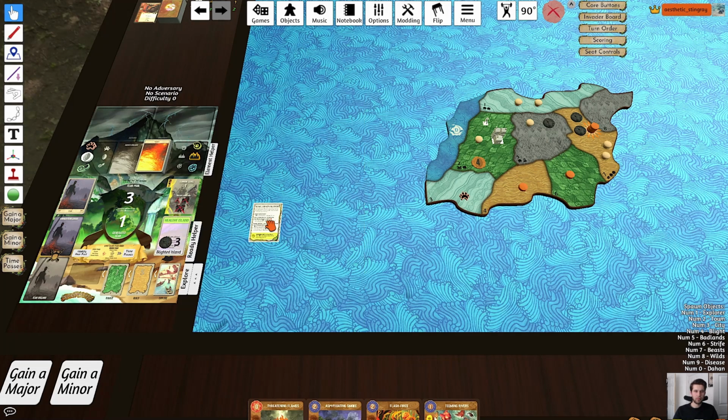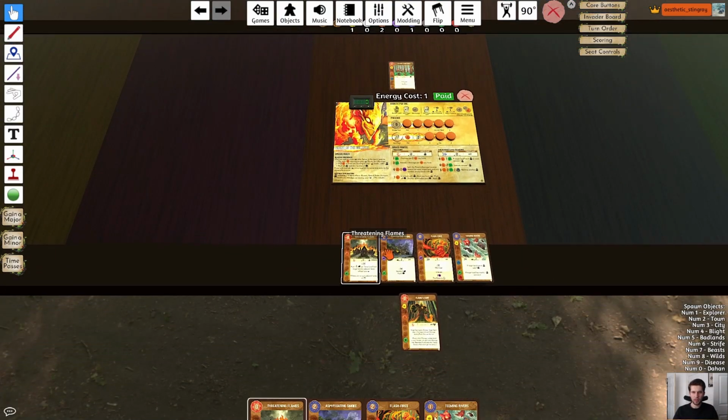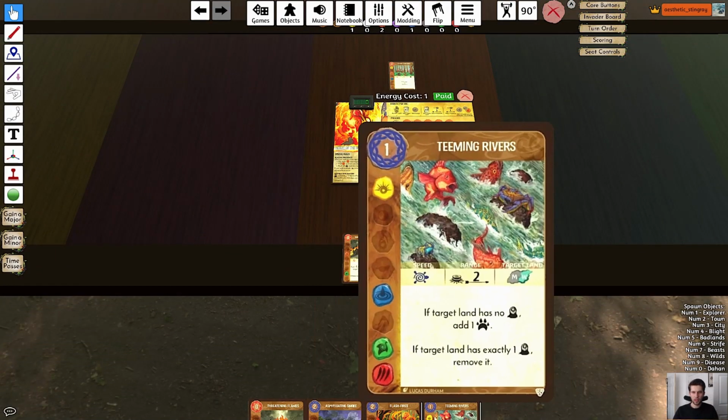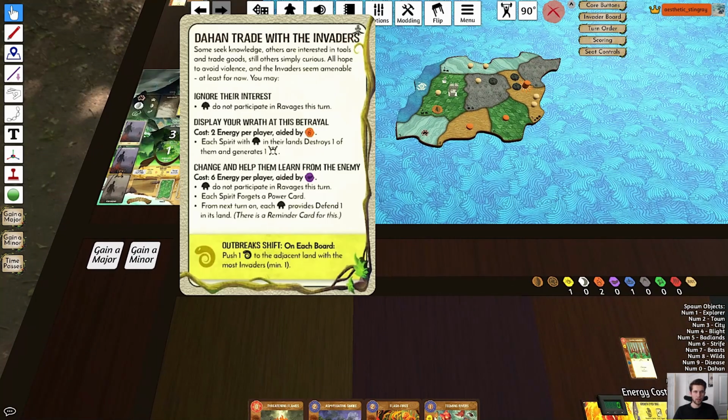Or Dahan. I don't have any wind, right? I'd have to forget one of these cards and then discard the other. They don't participate in Ravage. I think I'm okay with that. I don't always do this, but each Dahan provides defend 1 is kind of tasty.